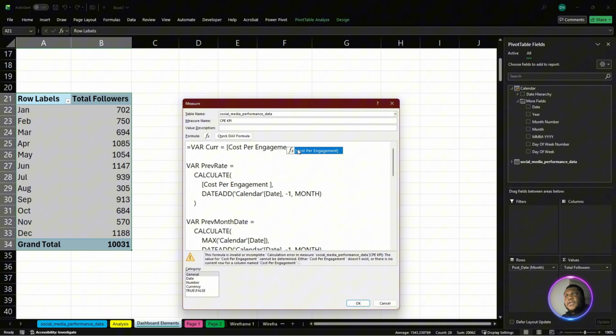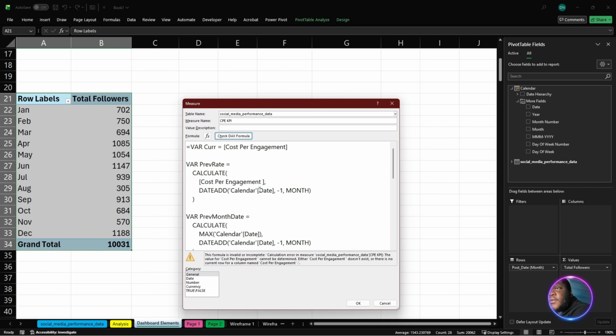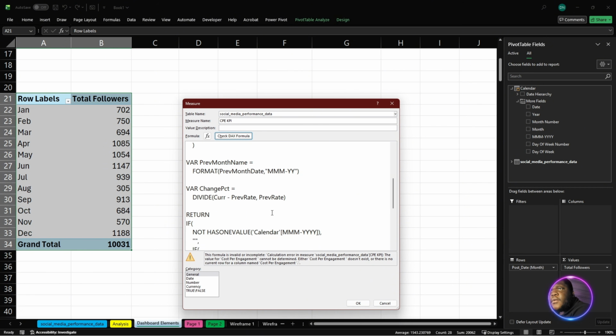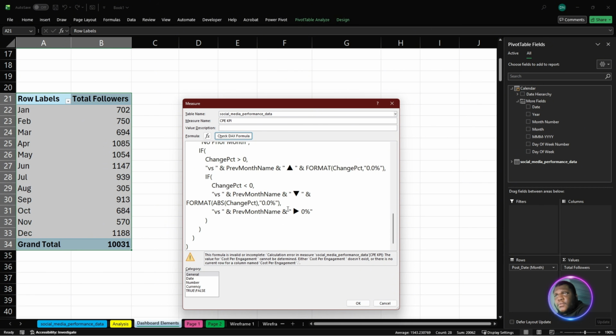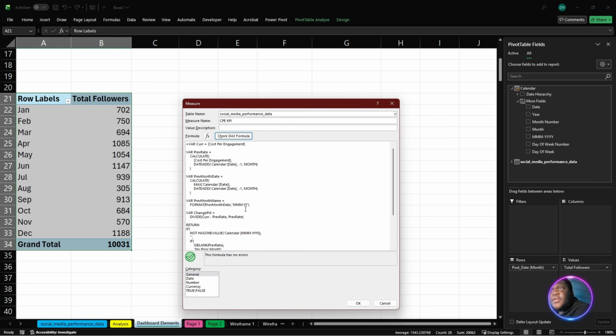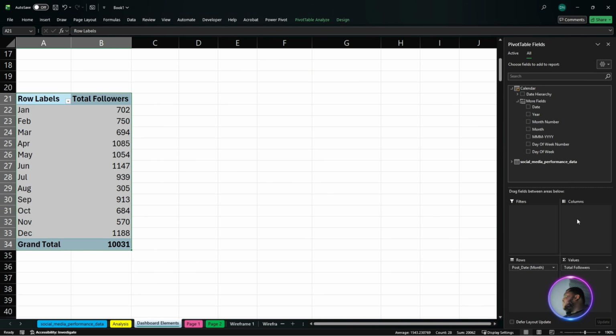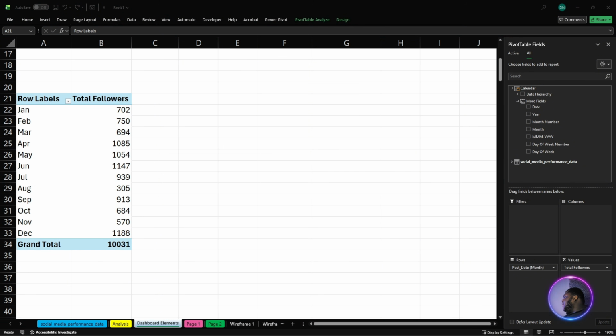I tell you there's no cost per engagement here. There's cost per engagement there now, innit? Okay, what the hell happened? Sometimes this thing acts weird. Okay, we'll have that there. Let's do it for our ROI as well. Control A.